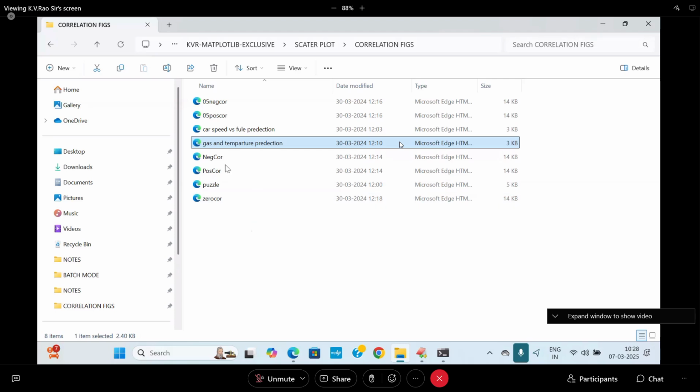Now, one more thing, gas and temperature prediction. What is the meaning of gas and temperature prediction? In an AC, there is some gas filling. What did you understand? Low temperature consumes more gas. High temperature, if we keep it, generally that is also going to be a problem. Like more speed more fuel, less speed, not less like that. So there will be some economy. Room temperature we can call it. Did you understand that? That room temperature gives you the economy of your gas versus your temperature prediction.